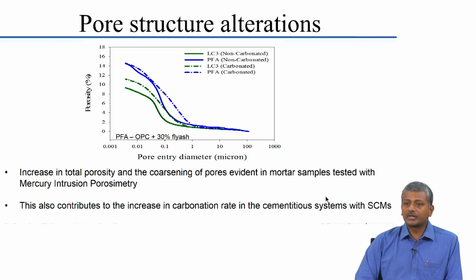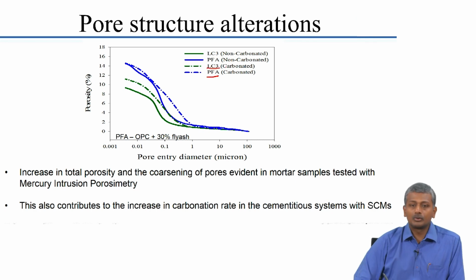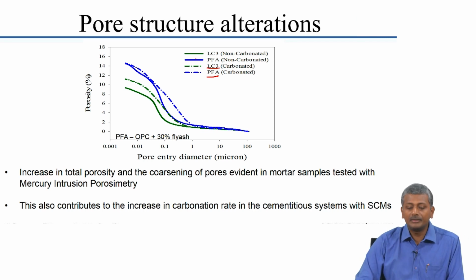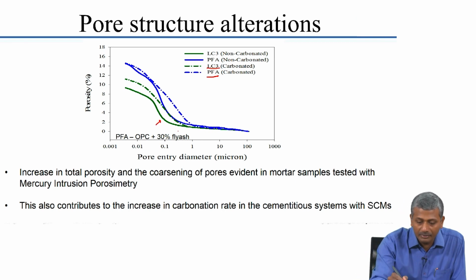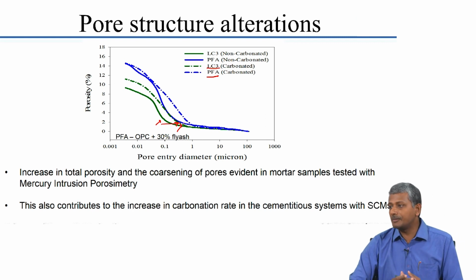Now, what happens with pore structure itself? These are results from our lab based on mercury intrusion porosimetry studies for concretes that have been carbonated. These concretes are first of all made with fly ash and with LC3, two different binder systems. So, the solid lines are non-carbonated and the dashed lines are the carbonated system. So, what is happening here if you compare the two green curves, as we have discussed earlier for the results of MIP, if you have a shift in this diameter, that means you have coarsened your pore structure, you have basically made it more open.